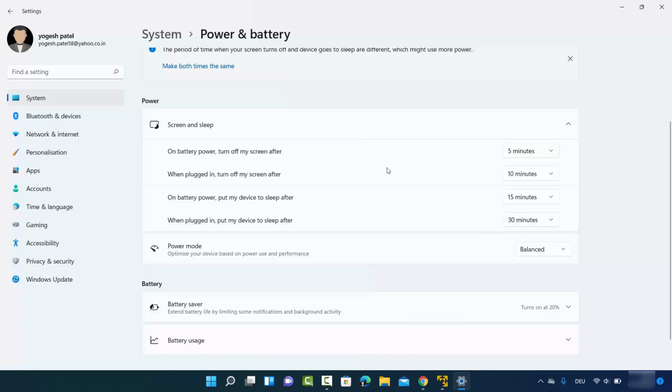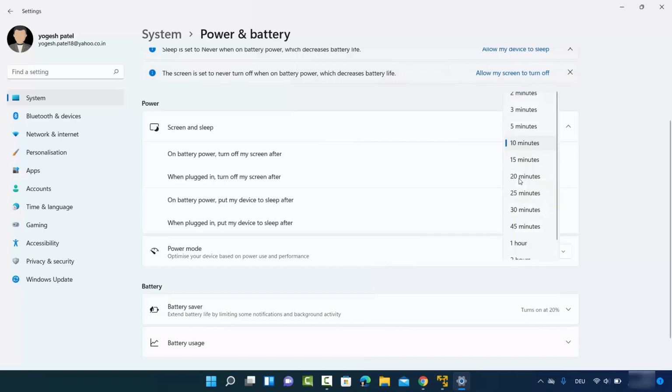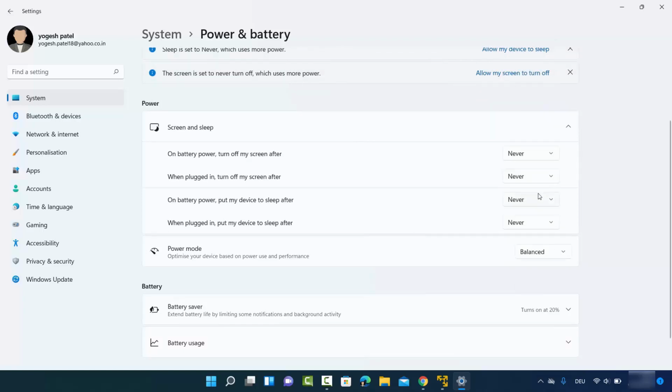In order to change it so that your screen turns off or the device goes to sleep never, you have the option to choose never here. You can choose never, and then you can also choose never here, and you can see all these options are now never.